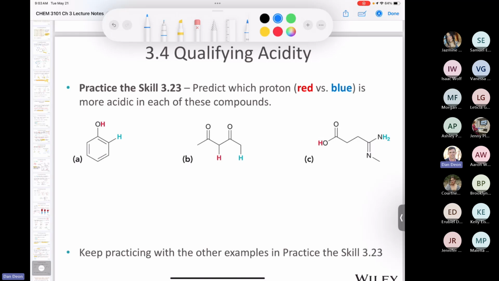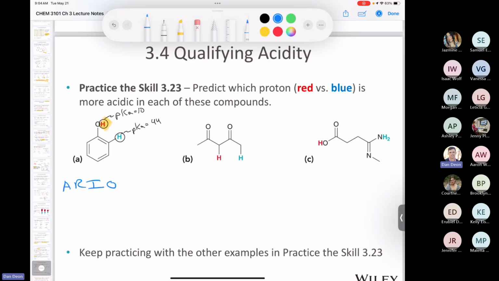Let's start with pKa's, and I'll show you how fast the problem goes if you use pKa's. If you remember that the pKa of a phenol is 10, and the pKa of a carbon between an sp2 hybridized carbon and a hydrogen is 44, you're done. You see that the one in red is the more acidic one, right? Give me a thumbs up if you're with me on the pKa memorization. Good.